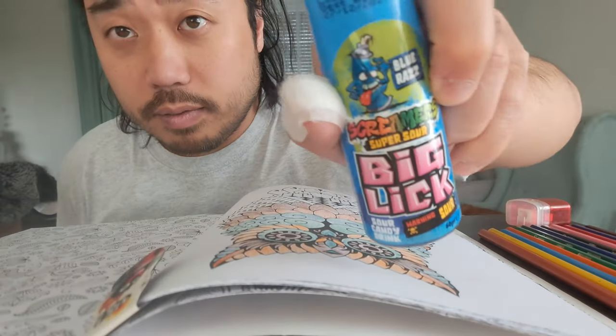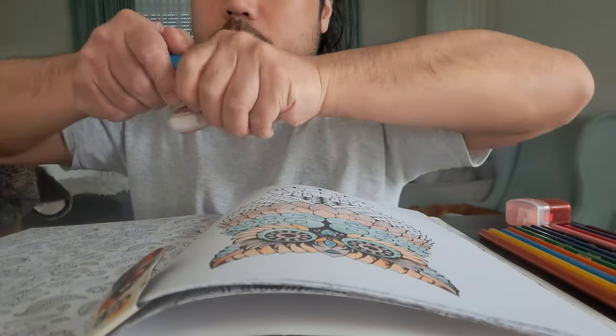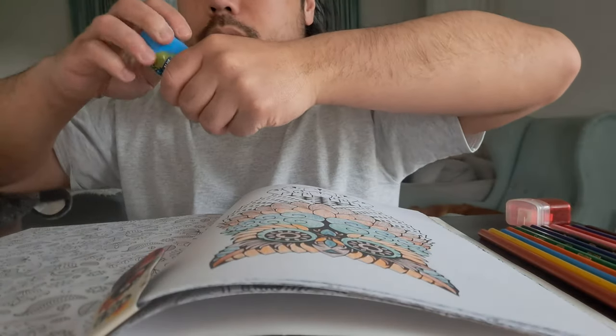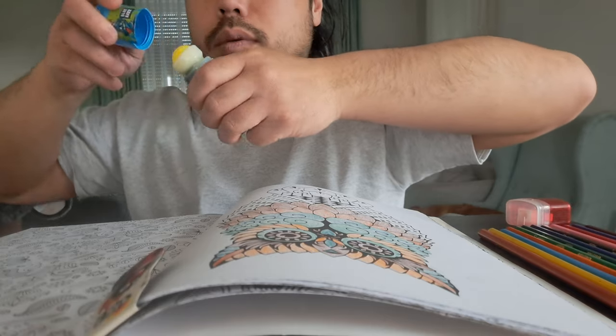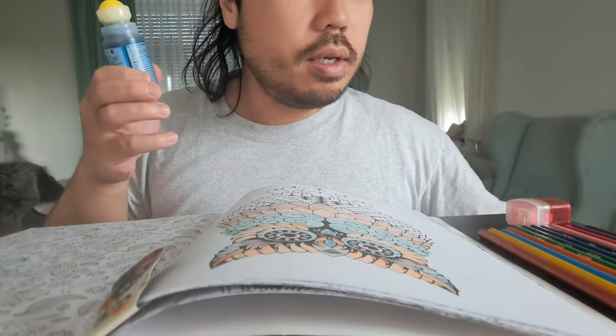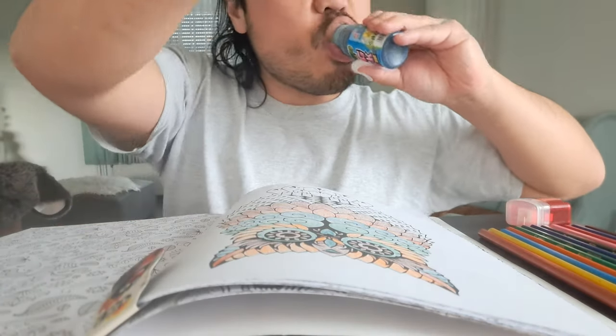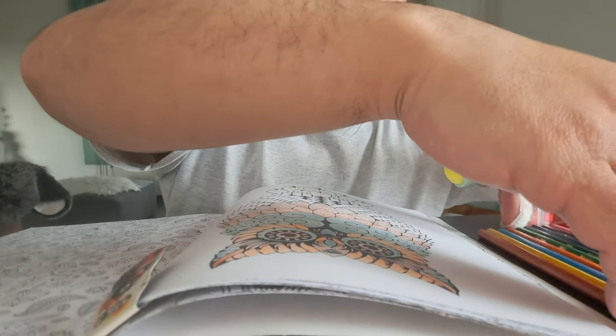So today I have the big liquid roller, so also going to coloring. Does this work? The normal roller candy. Going to coloring as well.